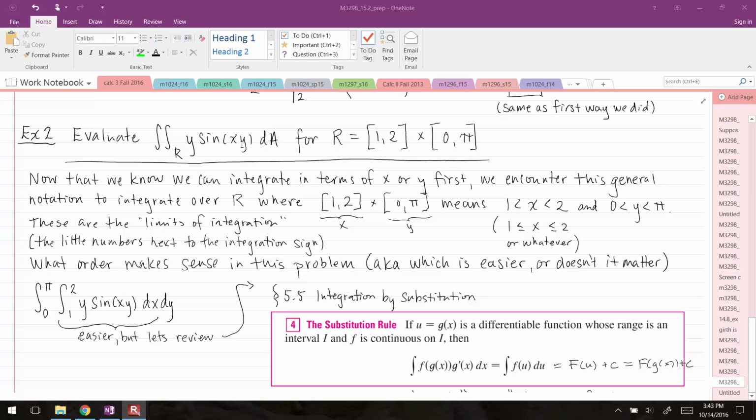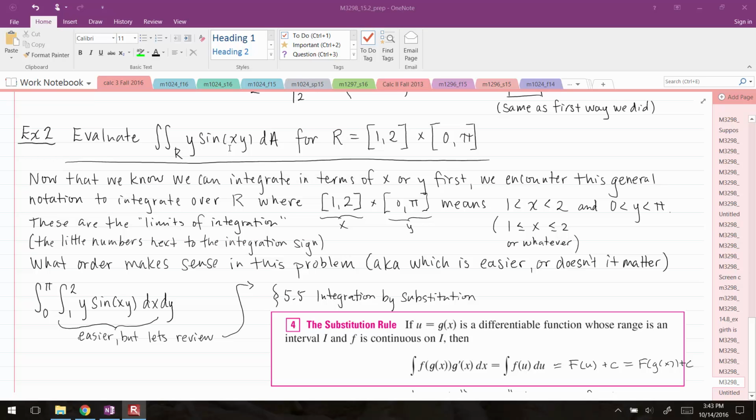What it would involve is integration by parts, which I told you I'd try to avoid giving you any problems that you had to integrate by parts. So big clue there that that's not going to be the best way to do it. Notice there's only one x in here, so holding y fixed and doing the integral with respect to x first would probably be easier, just based on that.